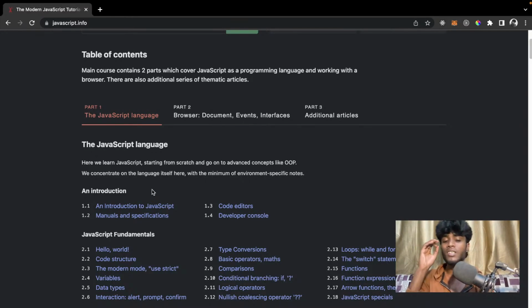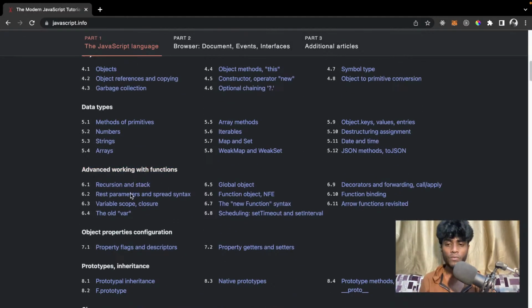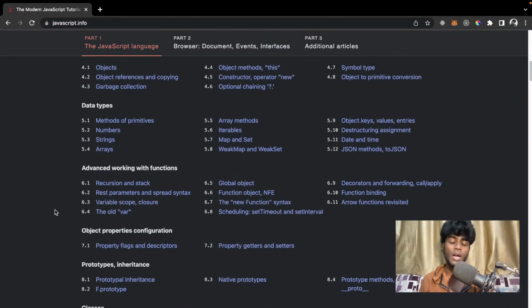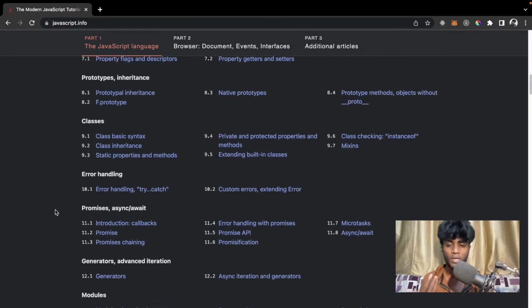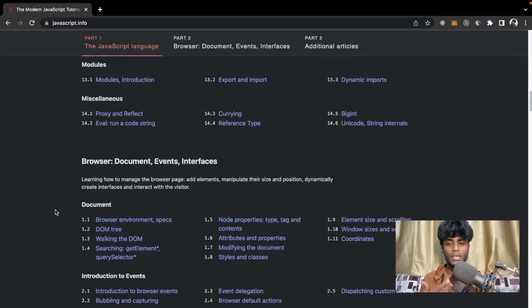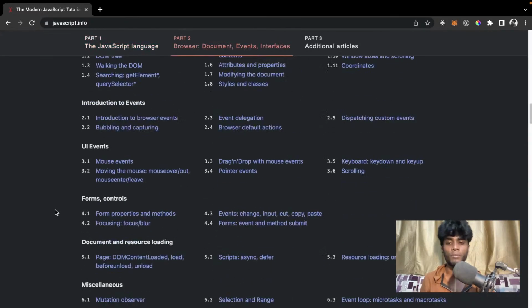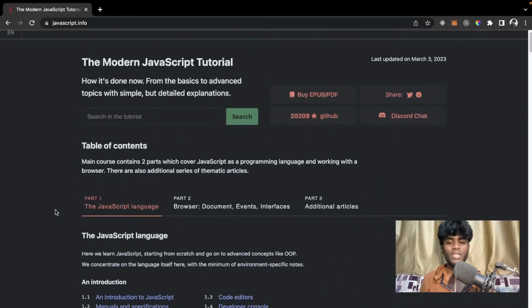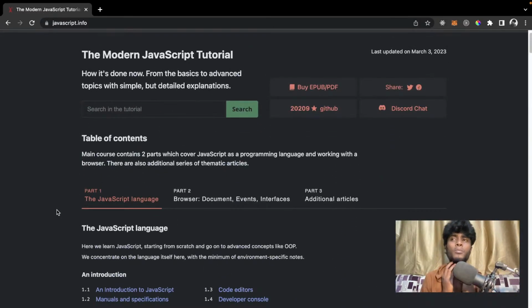We're going to understand each and every line of the code, even though I didn't get into these sections and all advanced working with functions and all. So just now I came to know there is a documentation which is good to learn and get some good examples from. Okay, so the first step, when it comes to programming, is that first everyone is going to focus on how to think of logic. That is good. Yeah, we need to think as a logical thinker. We want to be like that.